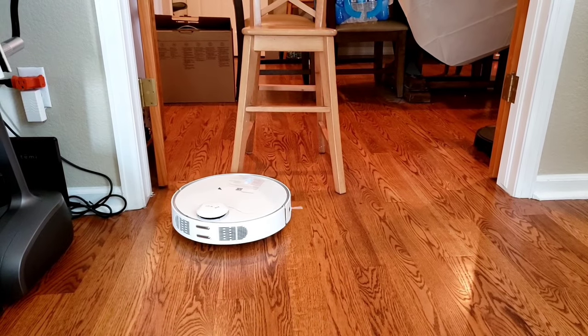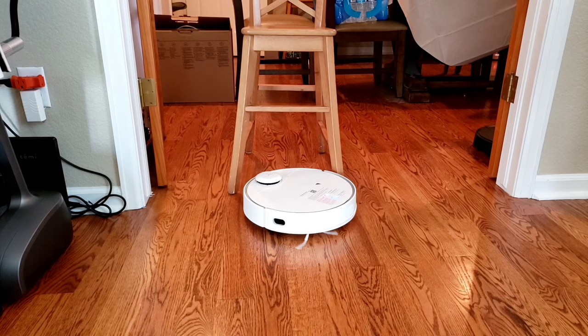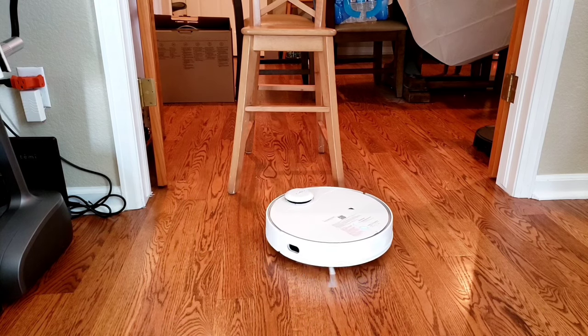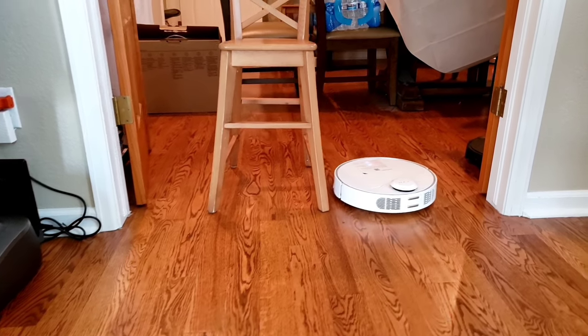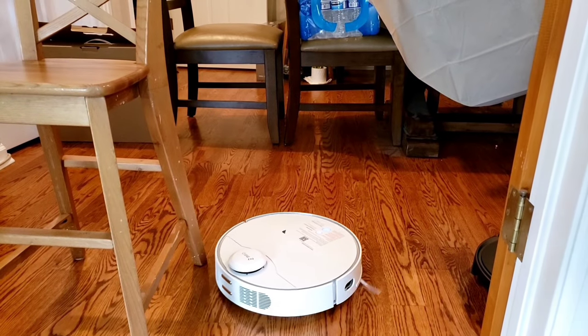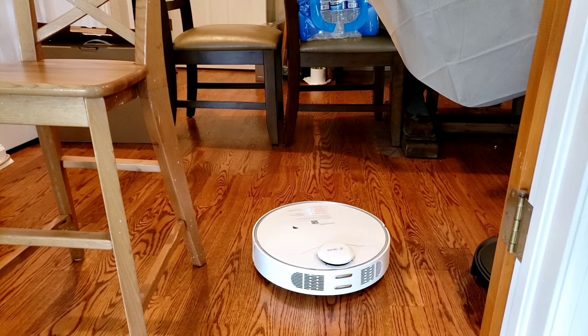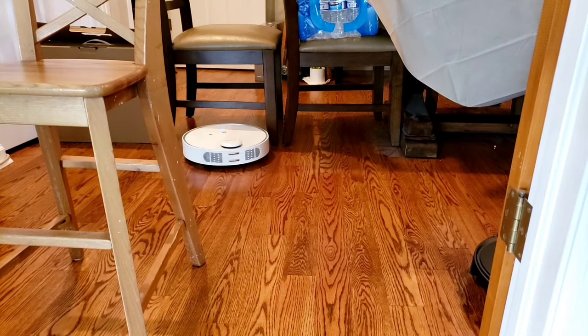So one thing I do off camera is called reliability. So what I do is I have the robot vacuum go to the same location over and over multiple times, and I see how well the map holds up. So if the robot vacuum has poor map memory management, the map will over time get obscured, or you may see a rotation of the map. Unfortunately, the first Roborock S5 experienced that, and the map over time degraded, so it would require a new map.